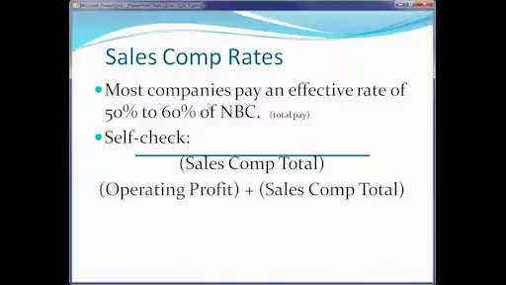But when we look at all those numbers, regardless of what they are, industry averages, history, and tradition usually bring companies to an endpoint where about 50 to 60% of the NBC that they're producing is being paid out to the sales force. Now, you can do a self-check on what you've got right now. If you don't have the NBC number through WayPoint, then what you can do is take your sales compensation total. This is the total amount of money that you have paid out to your customer-facing salespeople, the people that are responsible for bringing in new business, the people that meet with customers in one way or another, and the people that are supposed to be expanding the company's sales.